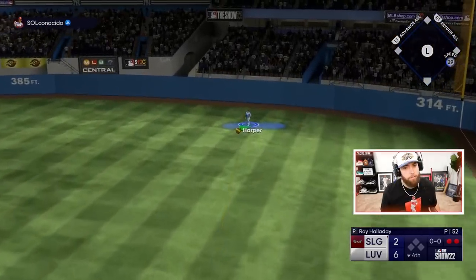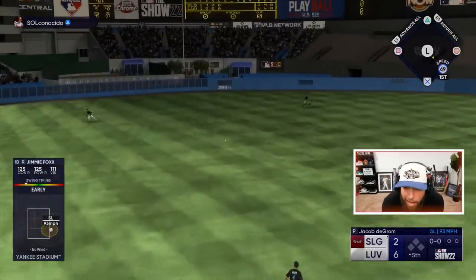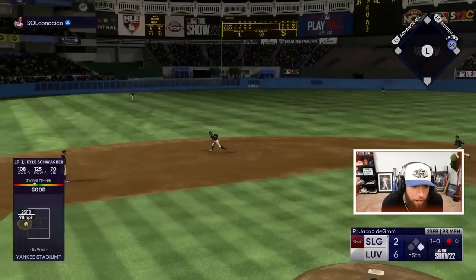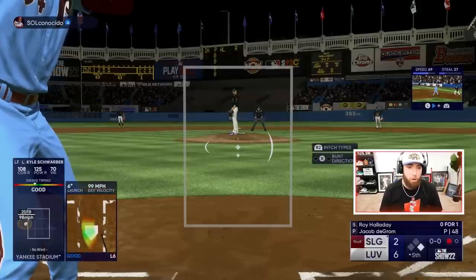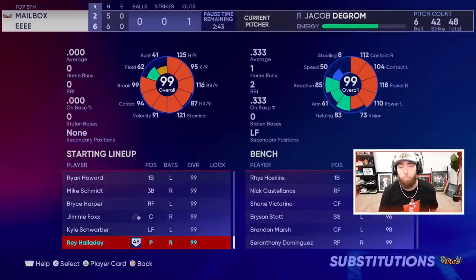Quick inning. Let's hit. Six good barrels last inning. Four of them weren't timed up, and two of them went right to a glove. Jimmy Foxx now. Base knock all over a slider. Schwarbs now. I'm trying to stay focused. I'm trying to lock in. I'm trying to do everything I can to get back in this game. That is now 0 for 7 on 99 plus exit velo in the last two innings. 1 for 8. I'm sorry.